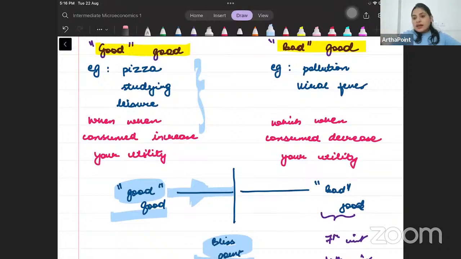मतलब अगर आप मेरे को ज्यादा घर दे दो, एक की जगह मैं 2 घर बना लूं, 3 घर, 4 घर, 10 घर, मेरे को अच्छा ही अच्छा है. अगर आप मेरे को एजुकेशन फॉर एग्जाम्पल क्लास 10 तक पढ़ाओ या 12 तक या ग्रेजुएशन, पोस्ट ग्रेजुएशन, पीएचडी, मेरे लिए एजुकेशन इज अ गुड. जितना ज्यादा पढ़ाते जाओगे, I will be more better off. So in general, whatever good goods there are, as you increase their consumption, you get better and more utility.